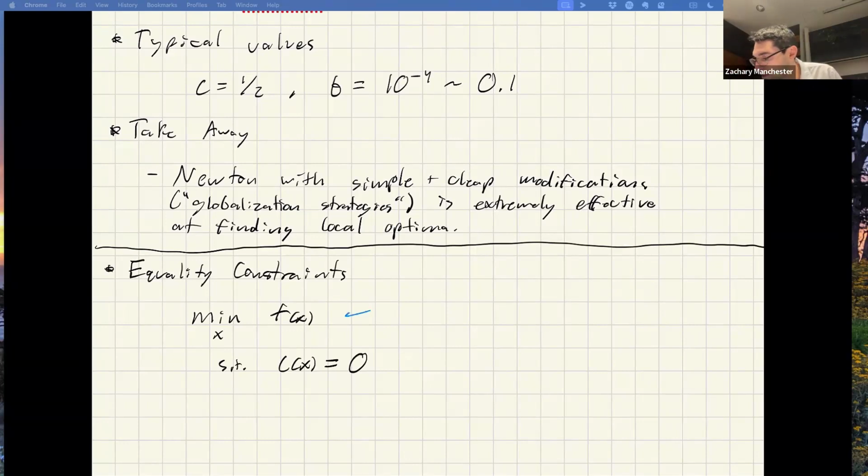And to be super clear, this f is just like before. This is a function that eats a vector and spits out a scalar. And the scalar is the thing we're minimizing, the output of that function. And then the c, in general, is a function that eats a vector and spits out another vector of a different size. You can think about that a few different ways. One way is just a vector, and you want all the outputs to be zeroed out. Another way to think about that is it's m scalar constraints, so each row is another constraint.